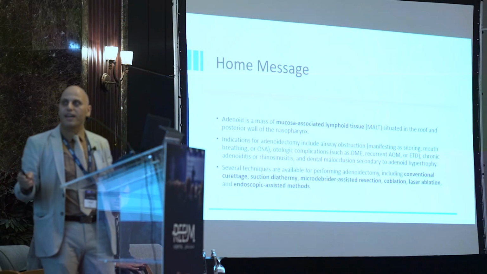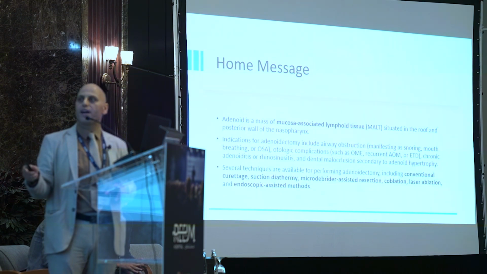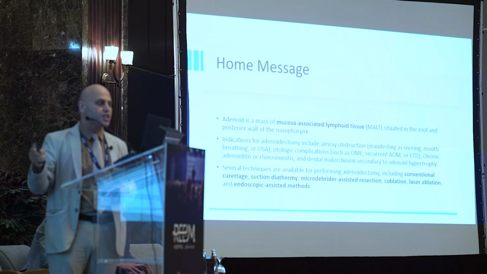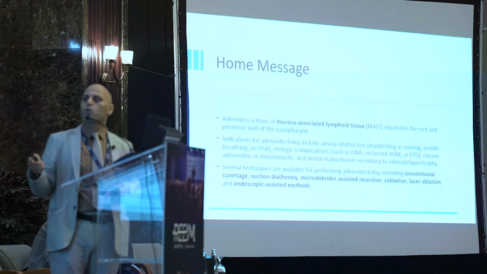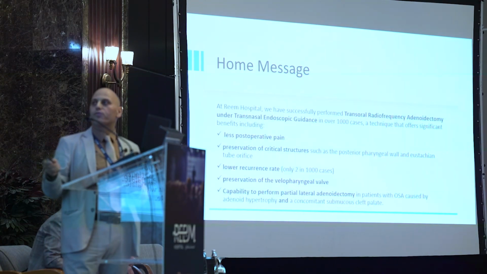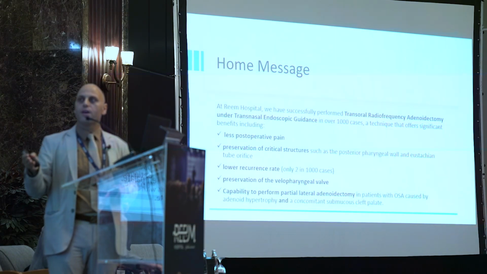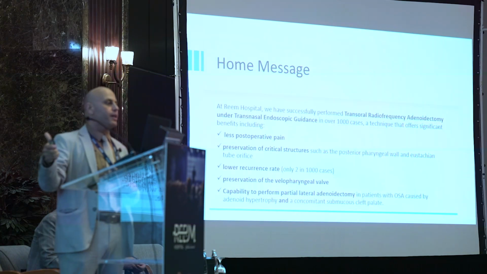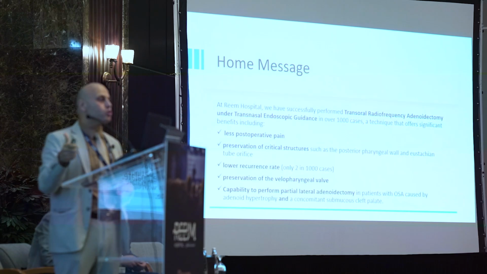So our take-home message is that the adenoid is a mucosa-associated lymphoid tissue found in the roof of the nasopharynx, and the main indications are obstruction and recurrent attacks of infection in the ear, secretory otitis media, or malocclusion. We have several techniques, and we found that transoral radiofrequency adenoidectomy under transnasal endoscopic guidance can offer less pain and preserve the important structures, preserve the velopharyngeal valve, give a low recurrence rate, and also provide the capability of doing partial lateral adenoidectomy in cases of submucous cleft palate.